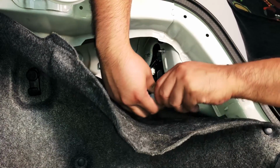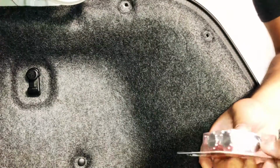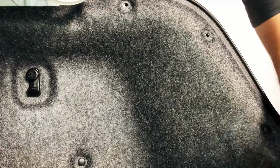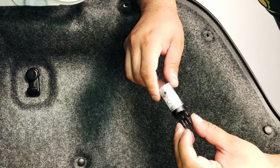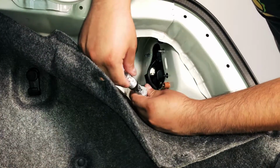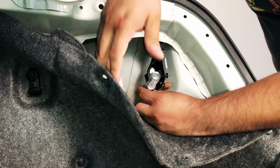We already got the bulb out. Unclip it. And we're going to pull out the new bulbs. These are currently in development. And these are going to be the T7440s in red. Okay. So we're going to put this in here. I believe these are polarity sensitive. So we're going to light them up real quick.